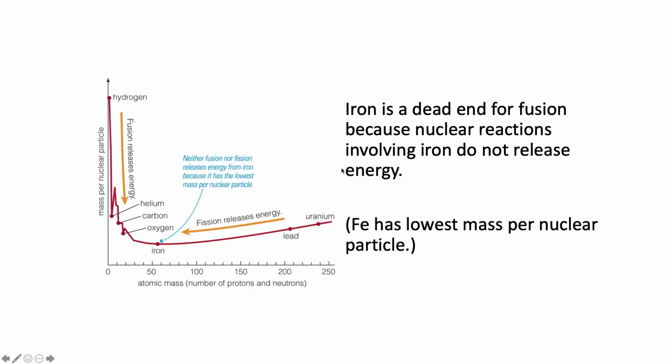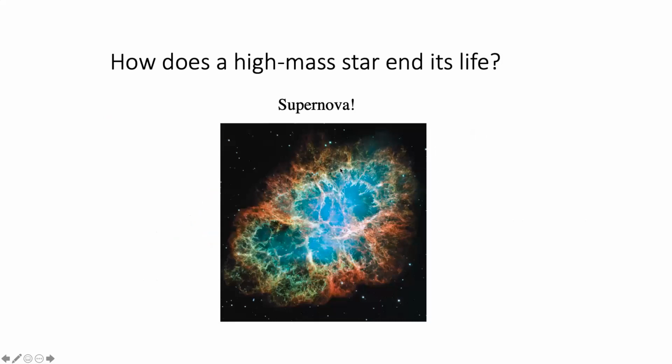Okay, and this is basically what I said a moment ago. Right, so these high mass stars end their lives with this giant supernova, this giant cataclysmic explosion, right? And there are two types of supernova. There's the kind that we just discussed, where a large high mass star collapses under its own gravity. And then there's another kind.